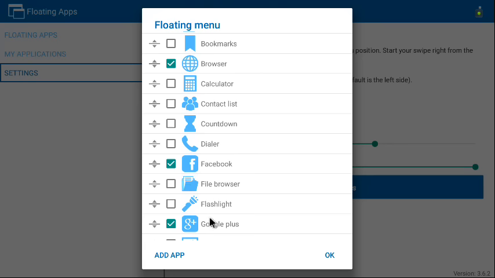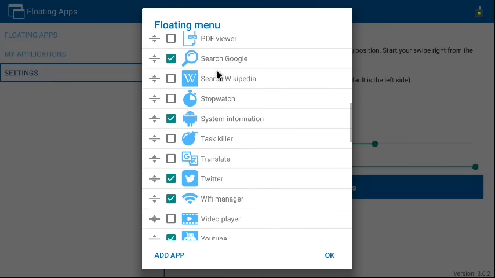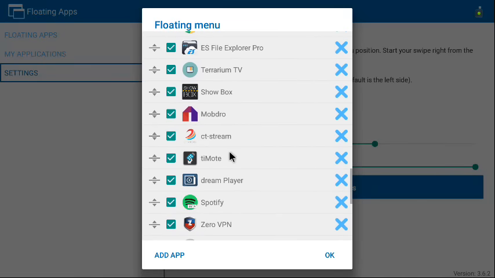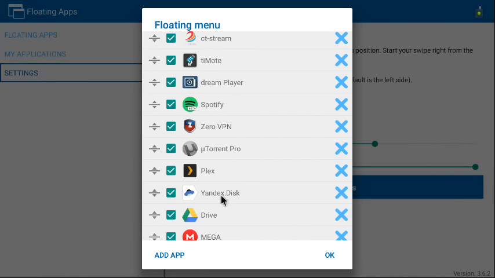But I don't want, I'm saying so many of these I've never done this before. Right, what did I put in here? I put in Plex, didn't I? And I don't want Plex. So there it's gone. So as you can see, you can add them or you can move them.